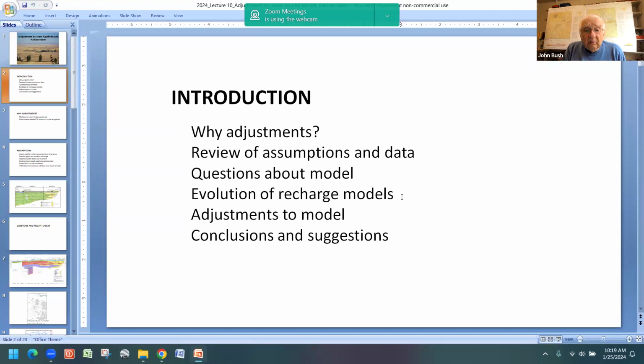It boils down to what most people are really interested in, which is the recharge, because we drink our water, we use our water, and it's primarily coming from the lower aquifer. So where is the recharge coming from? How much is that recharge? We're going to focus a little on the thinking that helps us review where our thinking has been. Then we'll make a quick summary at the end, because in my review of going over the model, we made some adjustments. So we'll talk about those adjustments, and then come down and make a couple of conclusions and suggestions.